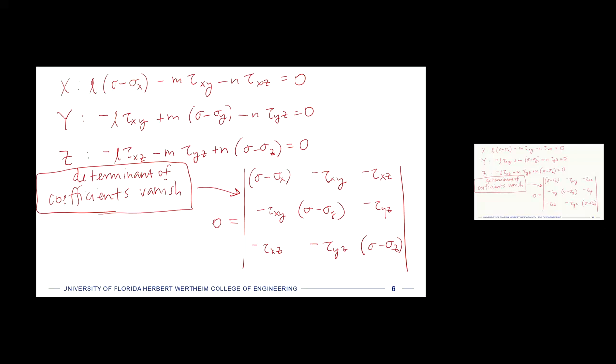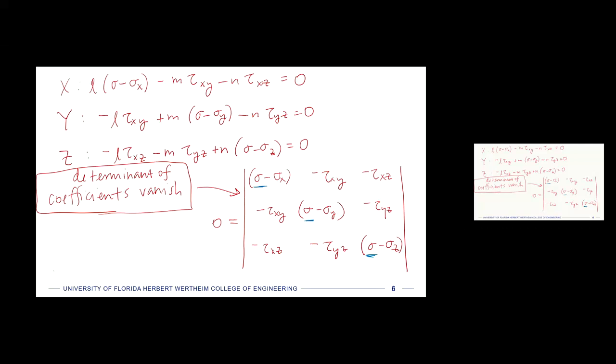So now L, M, and N are gone, and we have an expression left. If the determinant of this matrix is 0, then what's in it is the sigma we want to know. Okay, that's in the middle section of each one. Right, so I'm going to underline them here, here, here, and here. That's what we want to solve for. That's our principal stress. And all of the other things that we have in there are inputs, right, that we know about our stress state in the coordinate system that we've defined initially.